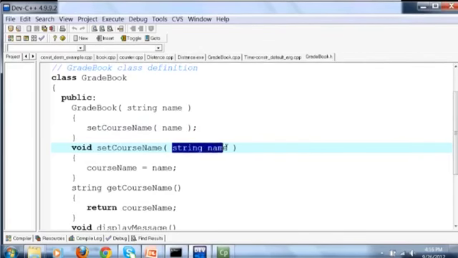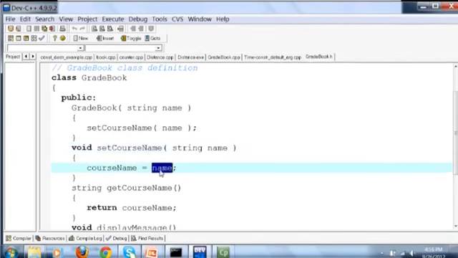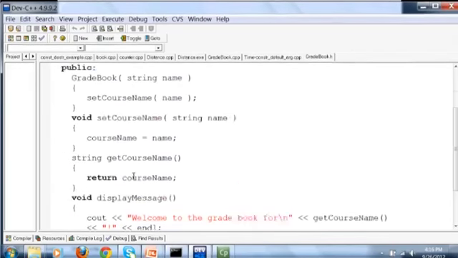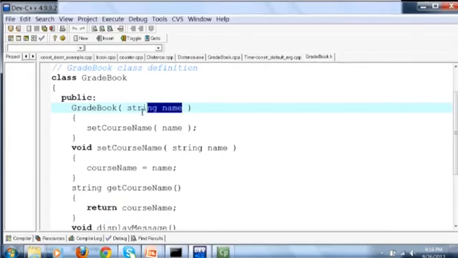The set course name function is a function to which you can pass a string name, and it assigns that name to the course name, where course name is the private data member of the object. So this is a private data member whose type is string. By using the string class you can assign any string to name, right?